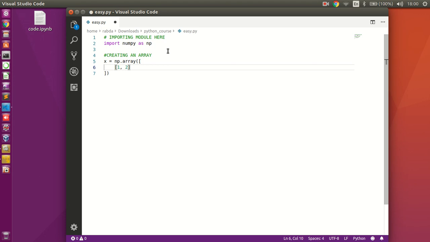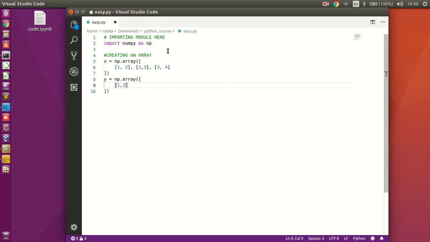Then we put a comma, and then we say 2 3 and 3 4, right? And we want to print it, so we say y equals np.array, and then we add this, and we just say 1 and 2.